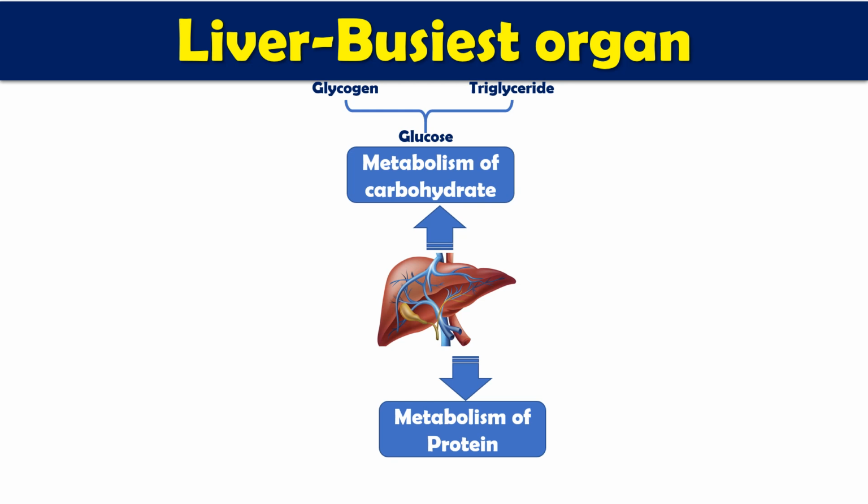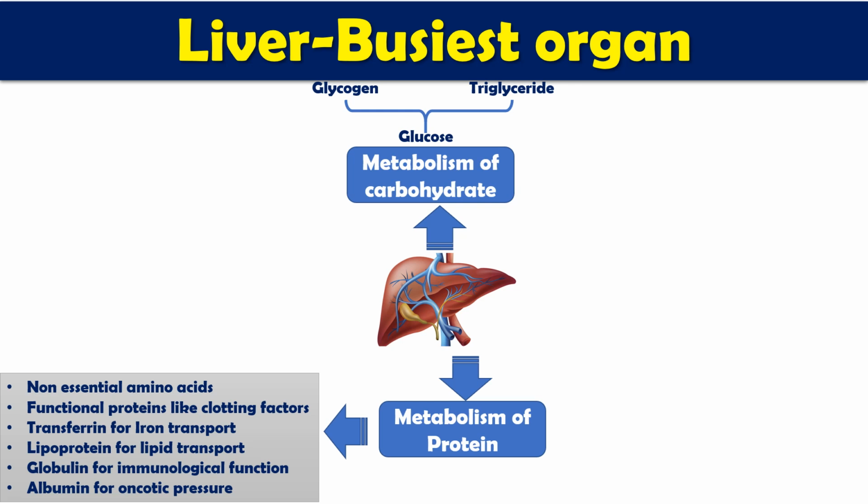When we look at the metabolic process in terms of proteins, a lot of different types of proteins are synthesized by the liver. The liver is not only synthesizing proteins, it is also involved in the metabolic process of amino acids. Like it is involved in urea synthesis, because we need to remove ammonia, and ammonia is not water soluble, so ammonia has to be converted into urea. That conversion is done in the liver only. So that is another function.